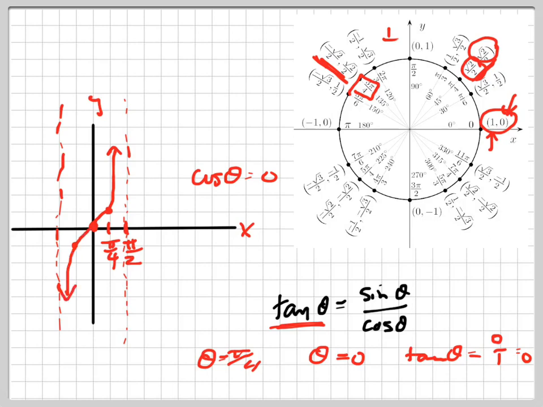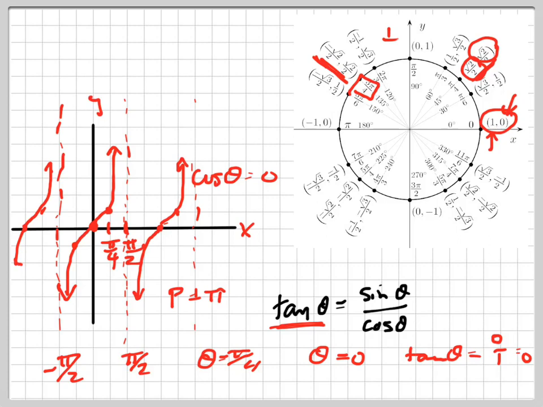That's one period. One period goes from negative pi over 2 to positive pi over 2, meaning one full period on a normal tangent graph is pi. And then it's going to repeat after that. There's going to be another vertical asymptote right there, and it's going to go through that point, and through that point, and it's going to go like that, and it's going to repeat here as well. So that's your normal tangent graph, okay?